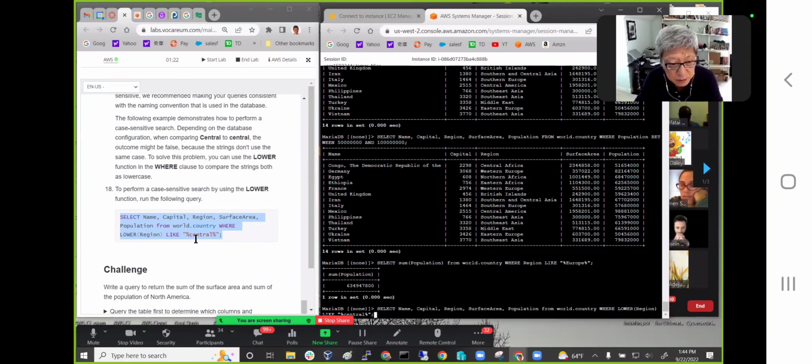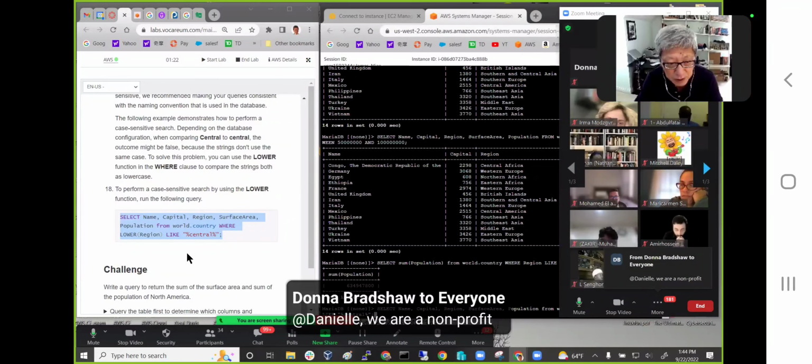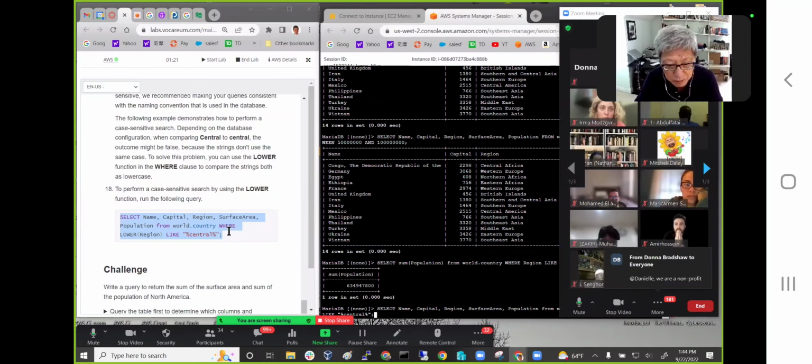It's a lowercase central, because some places you may have a central that is actually uppercase or capital C. We want to change them all to lowercase. So it's going to be again like the percentage central percentage.